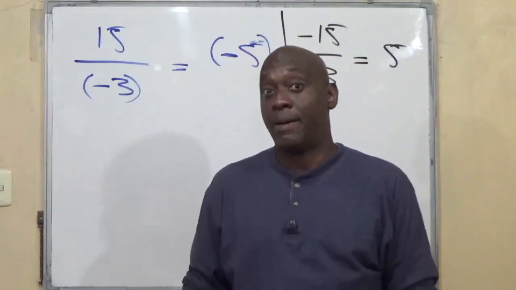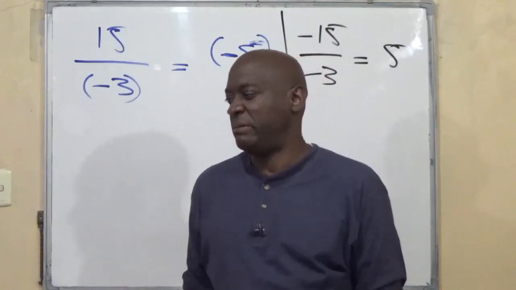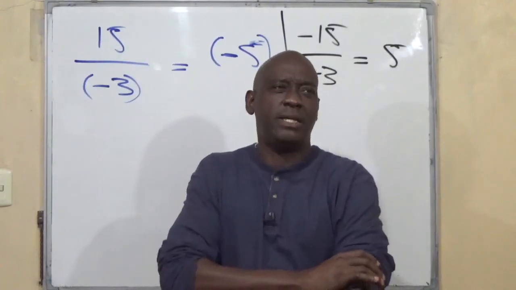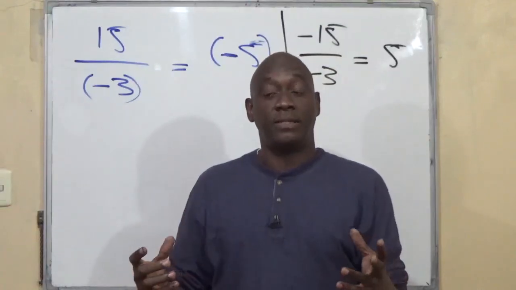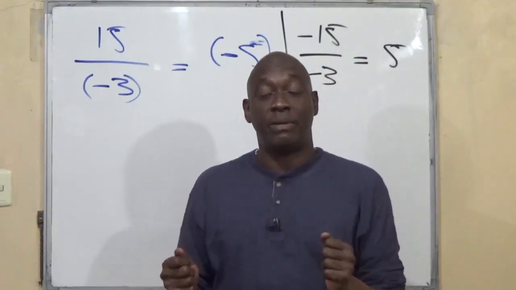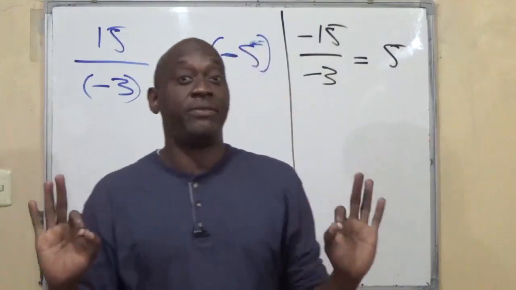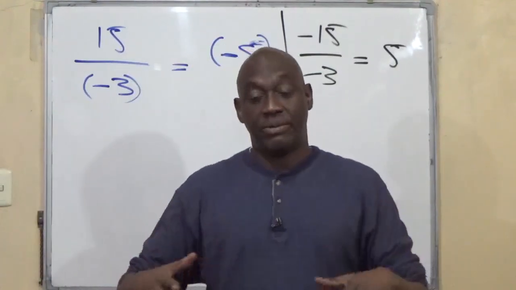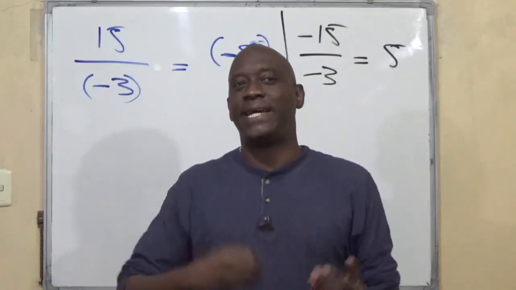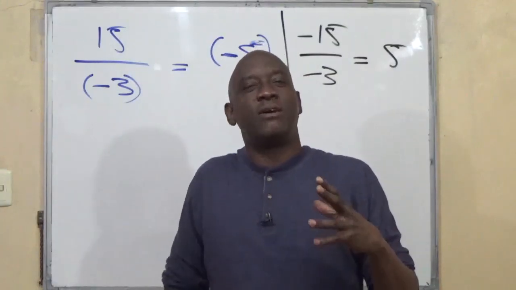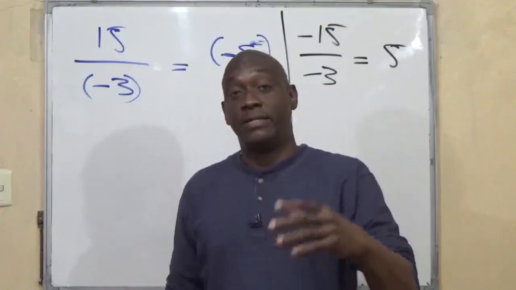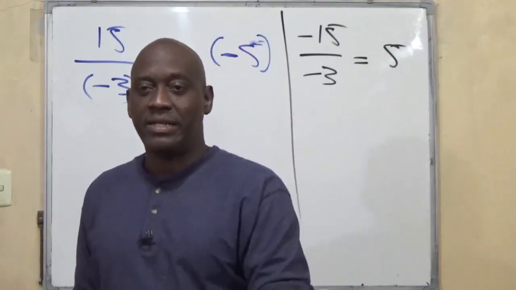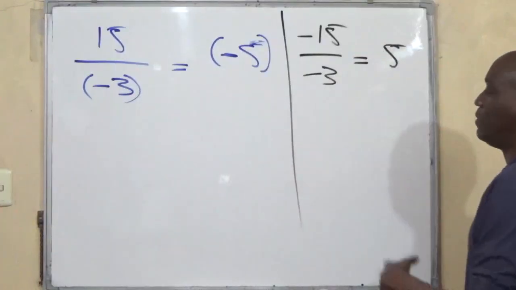It may appear to be a little arbitrary, and to some extent we can say that it is arbitrary, but the most important thing I wanted you to remember is once you are clear about the definitions, what is positive and what is negative, then the algebra would flow. And even before you get into the general rule, you would get a sense of what the situation is in terms of what is positive and what is negative. And then you could get back to the rules, which we'll do in a little bit.